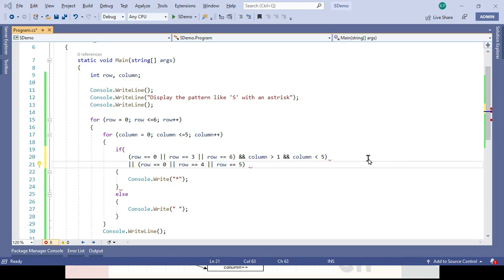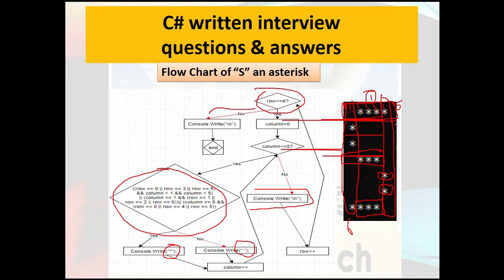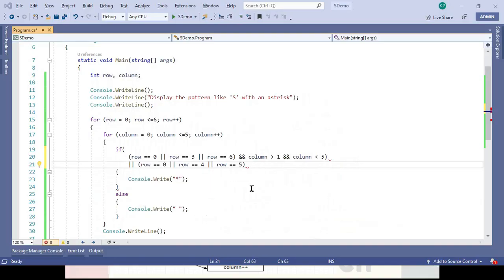Okay, and now what do I need? Now I need a column. Which column do we want to print? Okay, column 5. You can see over here is column 5: 0, 1, 2, 3, 4, 5. That means it is column 5. So very simple, and we want to print column 5. Okay, and with this logic in a bracket.